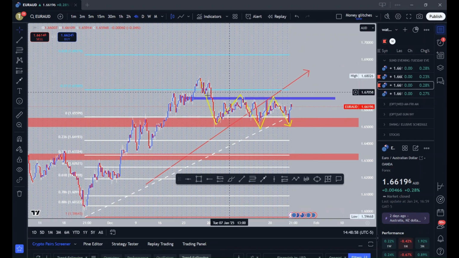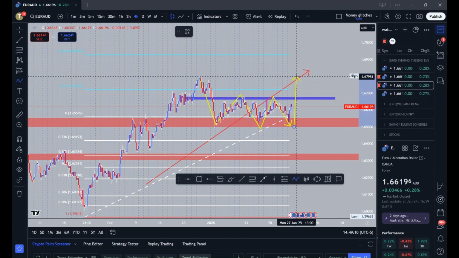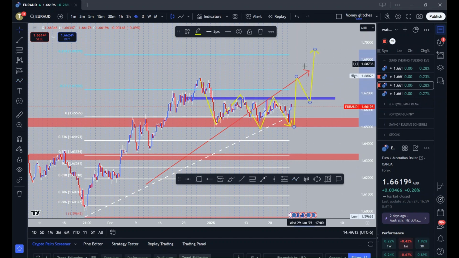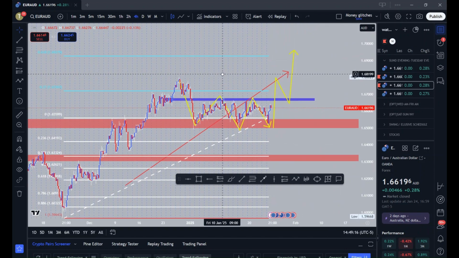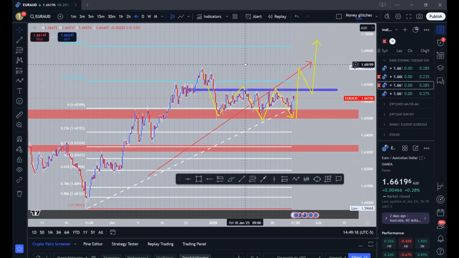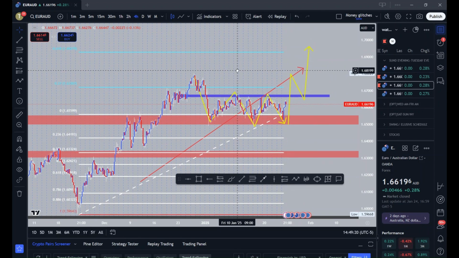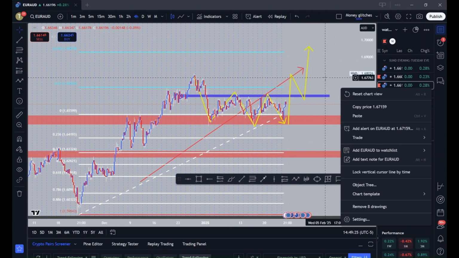By the way this fib structure looks, it's hitting off of the 23.6. So normally I would expect the 23.6 to push up into the negative 61.8, which is the TP2 level. So that's my primary bias in terms of the higher time frame.